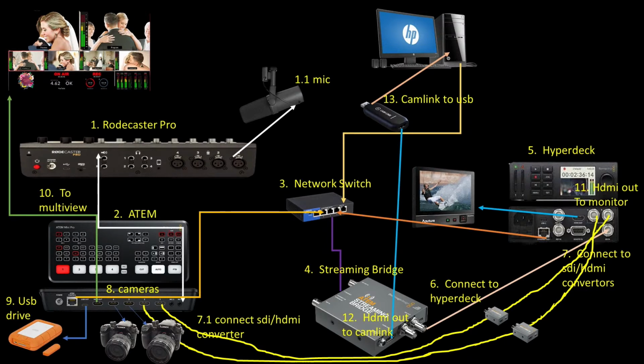Okay, so that's 7.1. Now moving on to number 8, we have our cameras, which are coming out of HDMI number 1 and HDMI number 2. I have a GH4 that is my front facing camera, and I have a Fujifilm X-T3, which is my rear facing camera or side camera, whatever you want to call it.